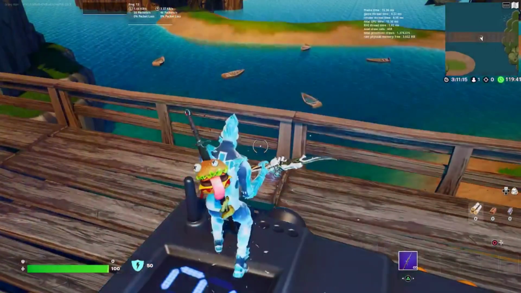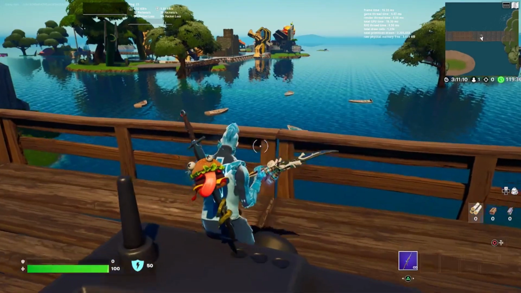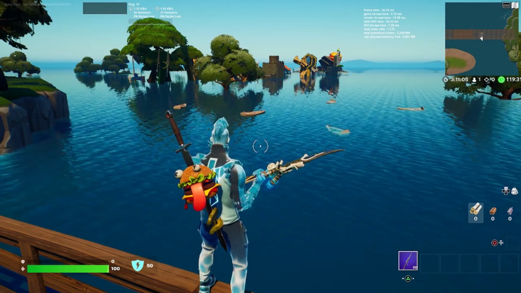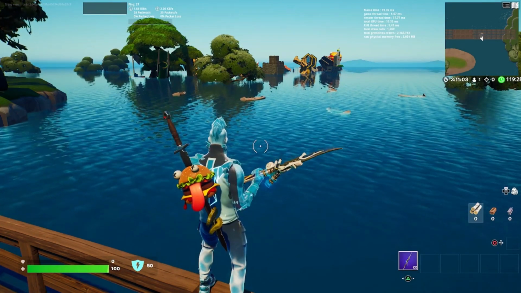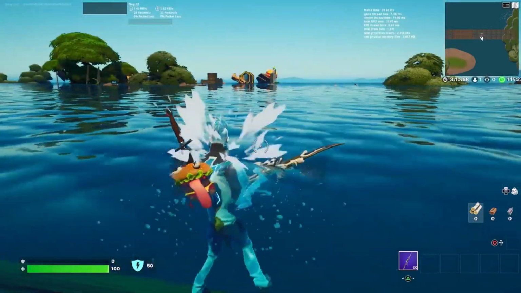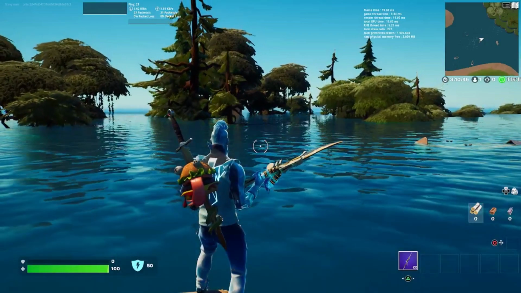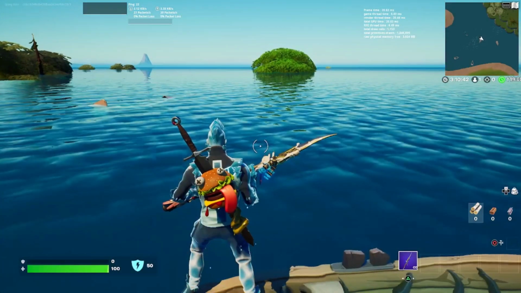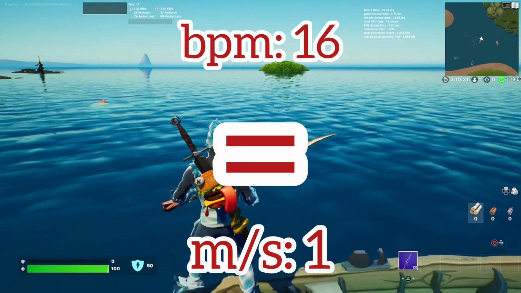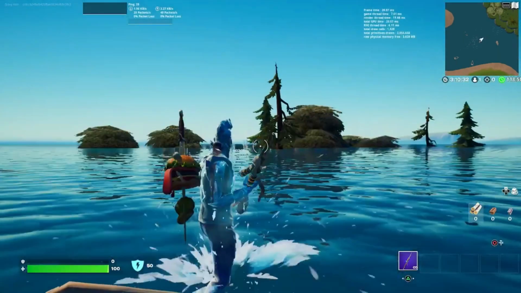And that's it for today's video. Hopefully you guys enjoyed watching and learned something that you can use in your maps. Yeah, some conclusions: the triggered by water setting on triggers does not work. And also remember, if you're using boats, try to put things in multiples of 16 beats per minute to about 1 meter per second. My boat is sinking.